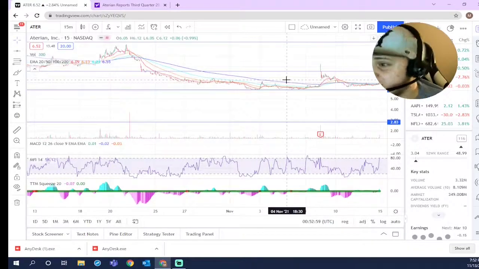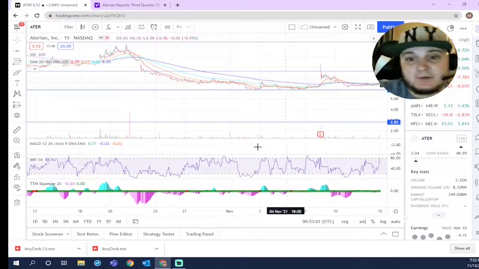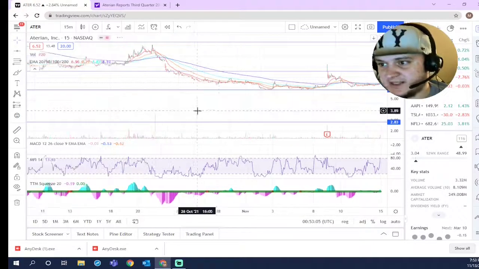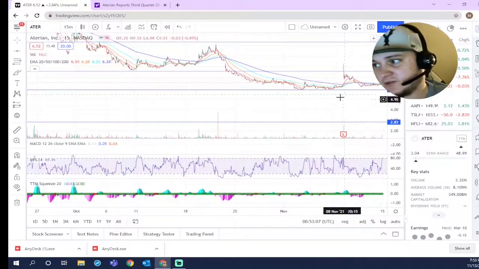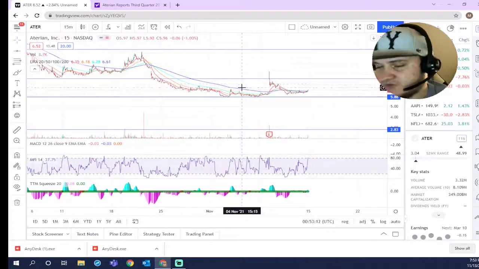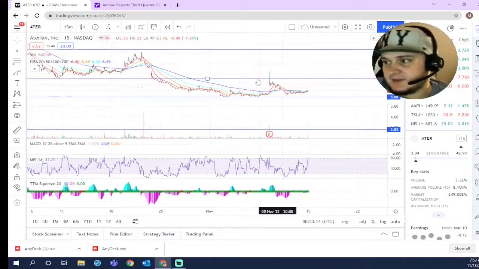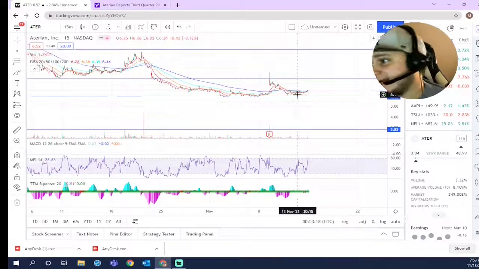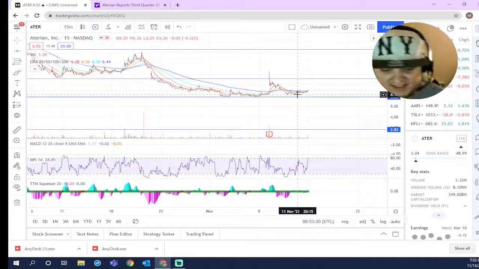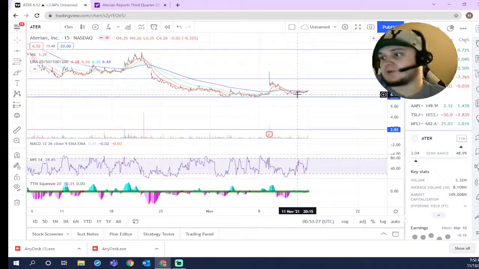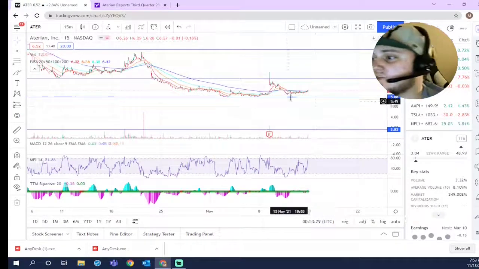This short float is about 22%, which is pretty large. It was about 35% a couple months ago, but I believe with the earnings report, they covered a good bit of it. So it's now dropped a little bit. But with this sell off here, I'm going to imagine that it has increased and the data is just not updated yet. Right now, what the data is telling me on Fintel is 22%. So that's the short float on it.